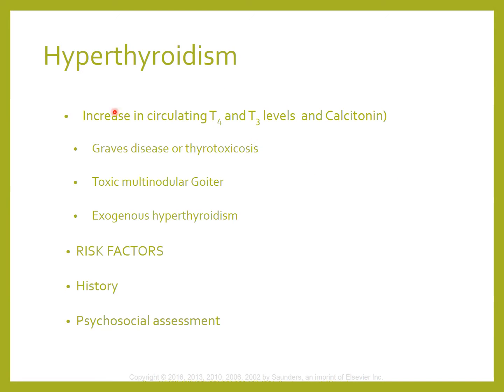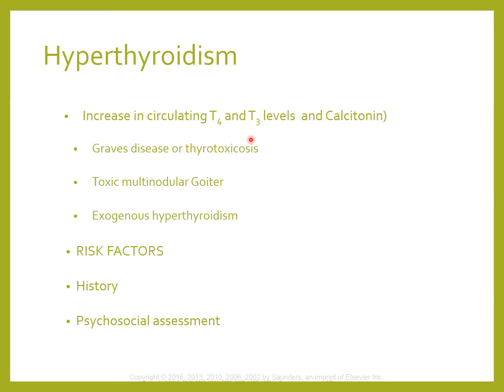Well, the main reason is because of an autoimmune problem. So the body actually will create fake TSH. That's the hormone that stimulates the thyroid to start producing all of these things. They've looked into why and how, and it is still unknown what causes the body to do it. There are some findings that medication can, or exposure to chemicals. But in general, it is still unknown why the body will create fake TSH, or some people like to say an antibody, an autoimmune antibody, I should say. So anyway, the body creates it, not sure why, and then the thyroid just responds by increasing T4, T3, and calcitonin levels.